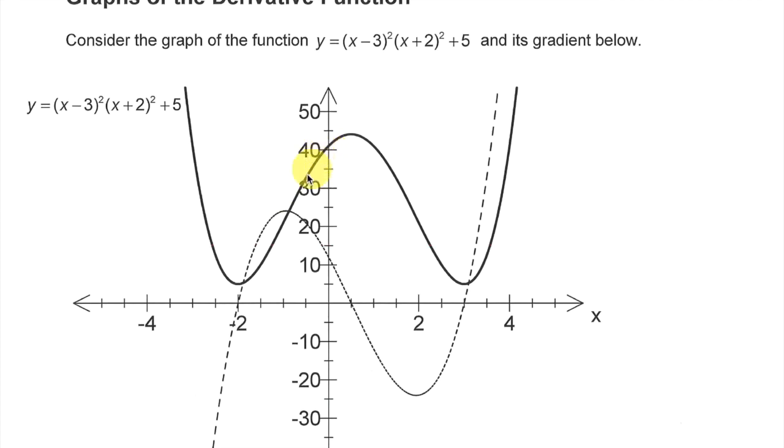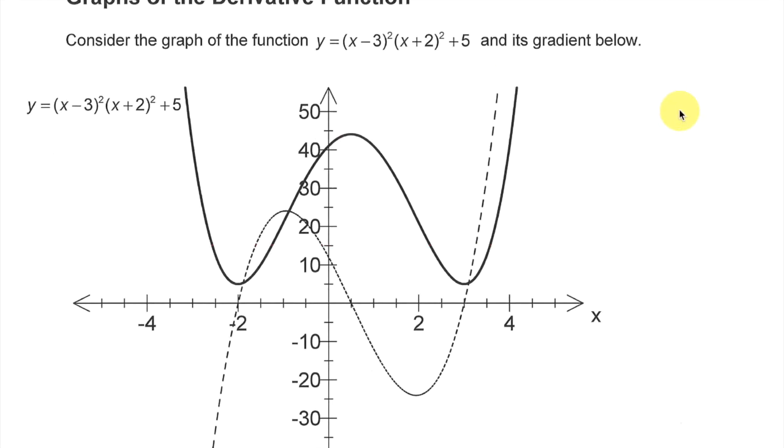Here the graph is increasing, has a positive gradient. So between here and here, between those values of x, then the derivative should be positive, which it is. Here the original graph goes down towards the right, so it has a negative gradient, and you can see that the derivative is negative. From this point onwards, the graph goes up towards the right, therefore the derivative should be above the x-axis, it should be positive. So that's making sense.